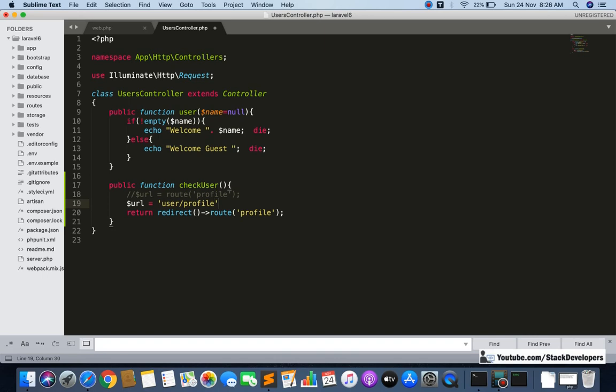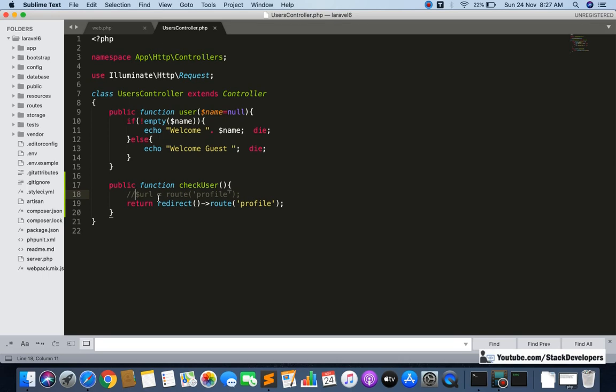You need to mention this one, and after that you need to mention this $URL in this redirect. Without this, you need to do it like this, which means you need to take two steps. Now you are not required to use this one. You can simply use this route name to redirect. It will simply redirect to this route. So it is really easier for you. And I have also shown you that you can generate the URL, and you can use that route URL anywhere in your code if you require.